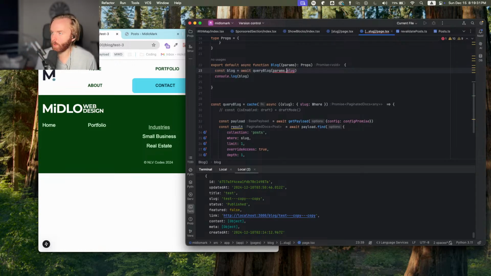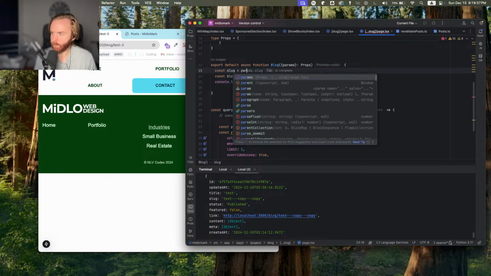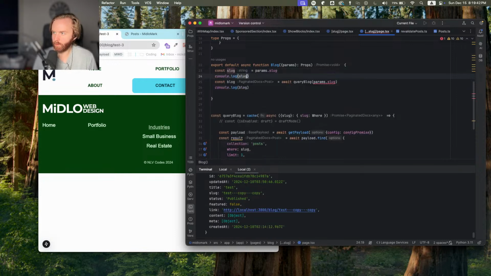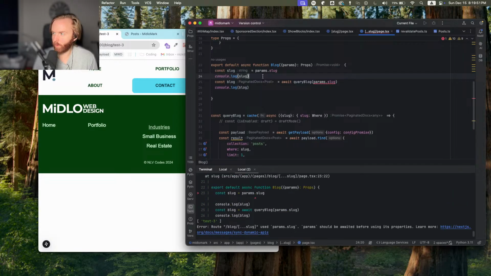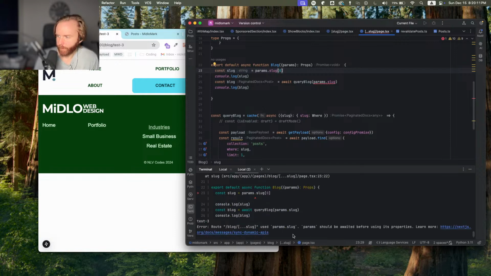Okay, const blog. So here, we're just going to set const slug to be params dot slug. And then if we log slug, make sure that we're getting what we think we're getting. So we see test 3. That means that we're getting an array back. Totally fine. But it does mean that we need to do params slug and set that to be the first index coming back. So we do see test 3 right there.